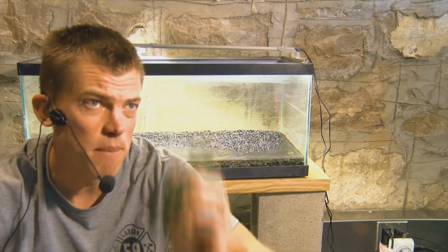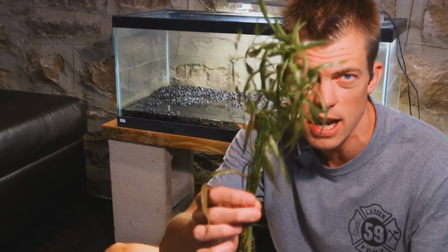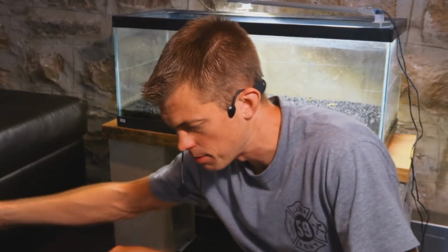Let's move from the midground. Let's talk about the background. All right, so we've talked about the midground of this aquarium and some of the options for that. Now I want to break down 5 species of plant that I'll potentially use, maybe one, maybe all of them, in the background of this. We're going background, baby, back on it. Baby got back. First, I already talked about the Hygrophila cordata red. This is definitely a runner, going to be in the background here. I might trim it small and see how it goes, but that's in there. I already talked about that plant.